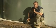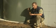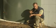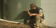Beautiful. The base for your water tanks not only has to be level, but also strong enough to take the weight of the water, which is 1 tonne per 1,000 litres. So in this case, just over 4 tonne, a fair bit. Now, you could use reinforced concrete or you could use pavers for a more decorative look, as long as they're installed properly to take the weight of the water.